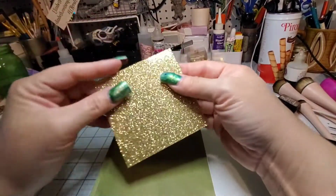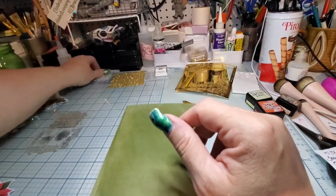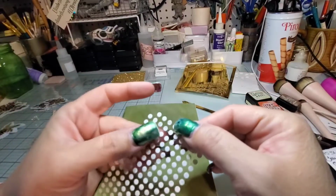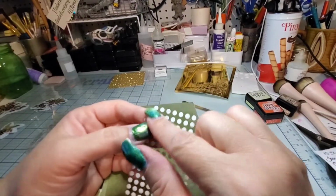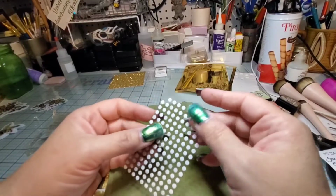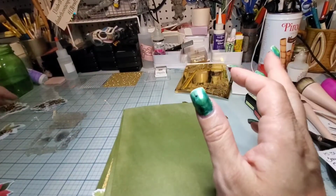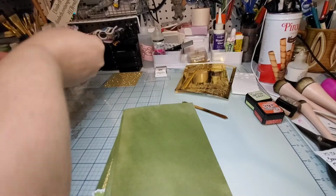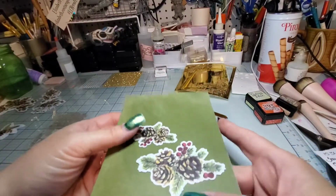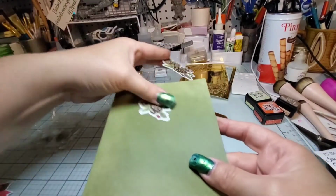They send you a sheet of embellishment glitters. I wasn't sure what these were, so I had to read the instructions. They're glue dots, but I tried one out and it was a pain. I don't know how you're supposed to get this to your work surface and peel that top coat. It wouldn't release. So those might just go to the by and by, but you get two sizes of these, which are super nice. You can put them any way that you want. So those ones I like.